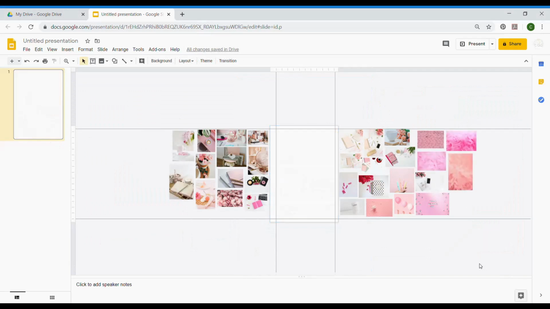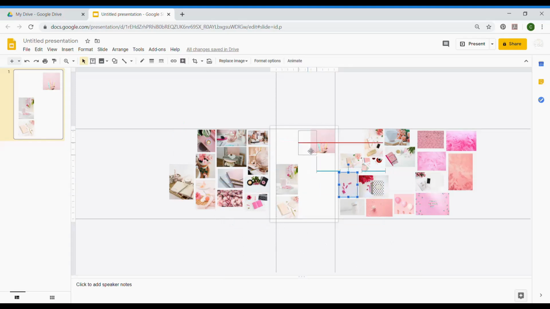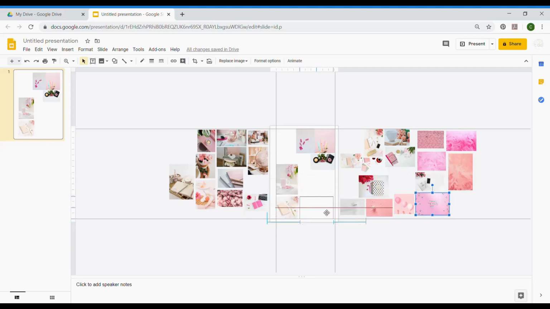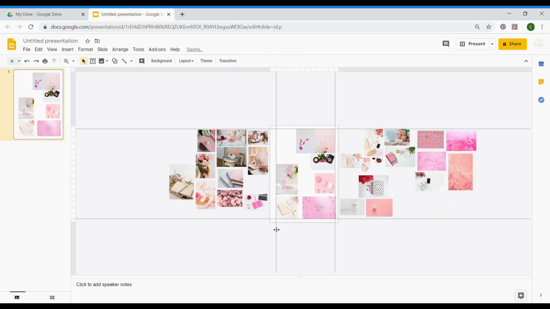Now that I have all of my images uploaded into the program, I just start by picking a few that I know I want in my mood board, and I drag those onto my paper, kind of just roughly placing them in areas that I think they might work well in. During this first phase, I don't really spend too much time placing them exactly in line with one another. Again, this is a really rough sort, because I will in a second zoom in and spend more time making sure that all my photos are aligned with one another and placed exactly where I want them to be.